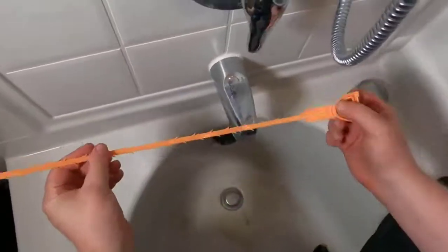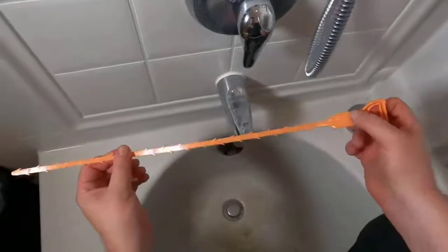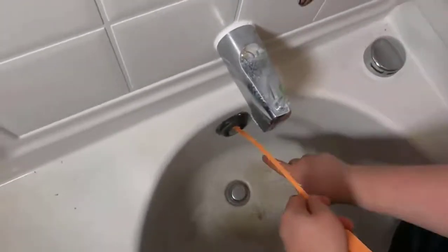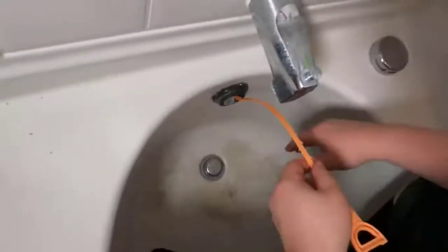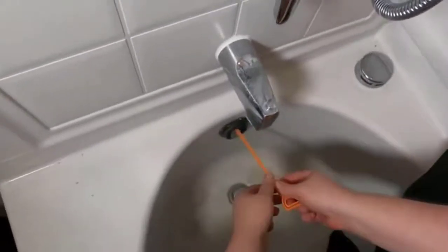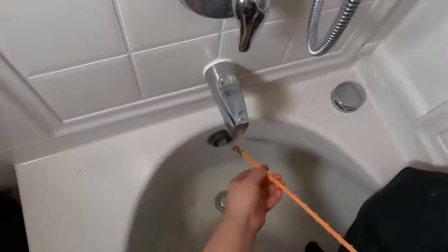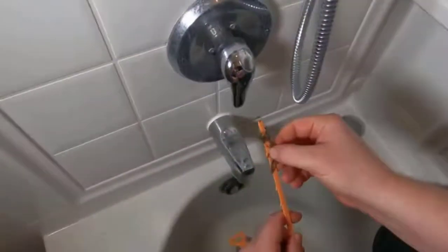It is easy to use — just hold the handle ring, insert it, pull it up and down, and rotate it 2-3 times to remove the blockage. It will not pinch your hands during operation and can be easily and safely rinsed off. It is an excellent drainage tool for kitchen sinks, toilets, wash basins, bathtubs, and sewers. Plastic pipe cleaning tools are cheaper than chemical drainage cleaners and can be recycled, which is practical and affordable.